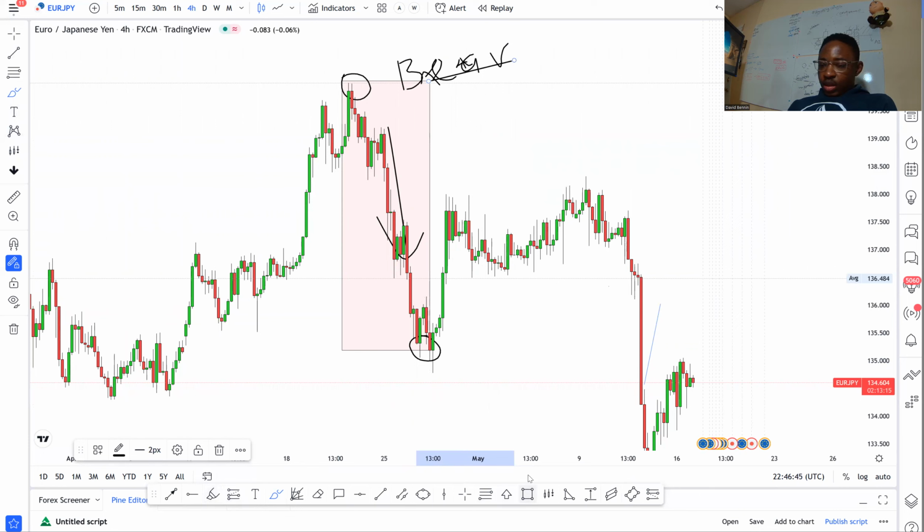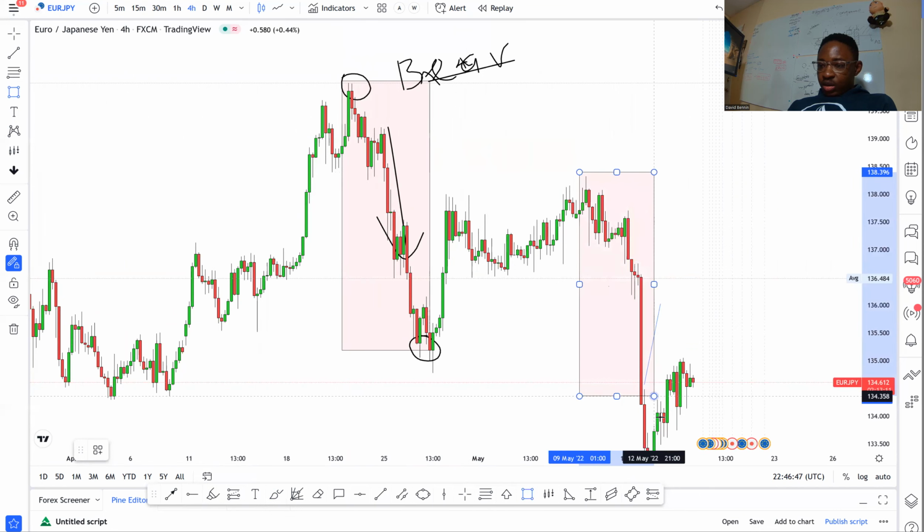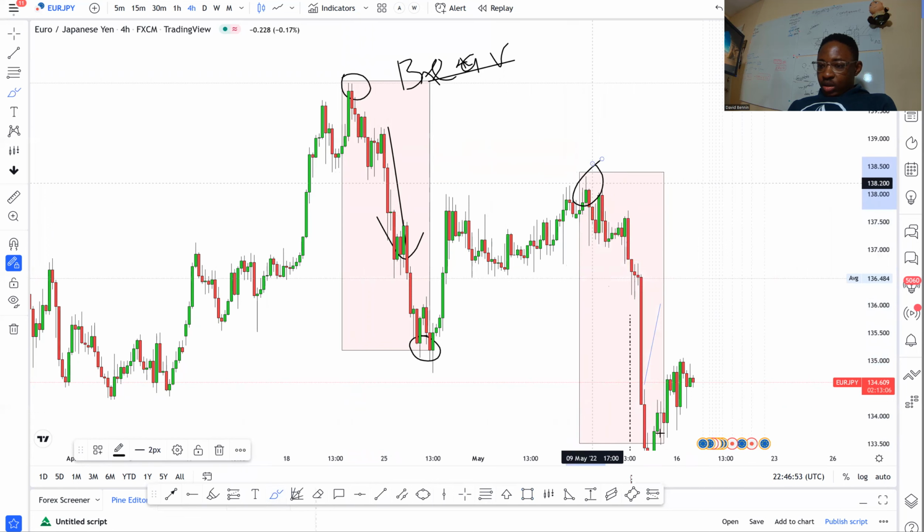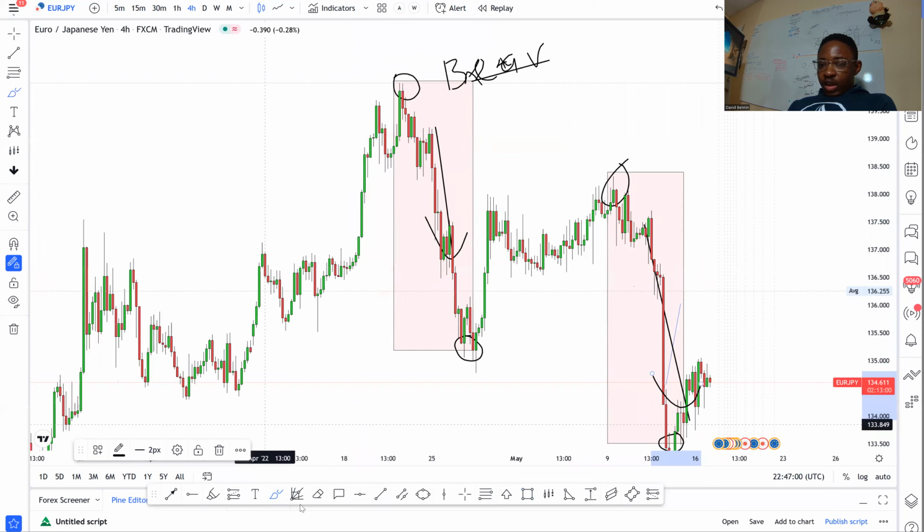Here, from here to here, the same thing. We were here, and now we are here. It means the bear team was in control. If the bear team is in control, it means which of the two currencies is in control, the euro or the Japanese yen? It is the Japanese yen, because the Japanese yen is representing the bear team, because it's on the right hand side, or it's the second currency. So this is EUR-JPY, euro Japanese yen.